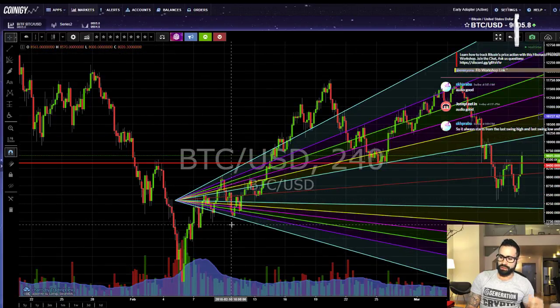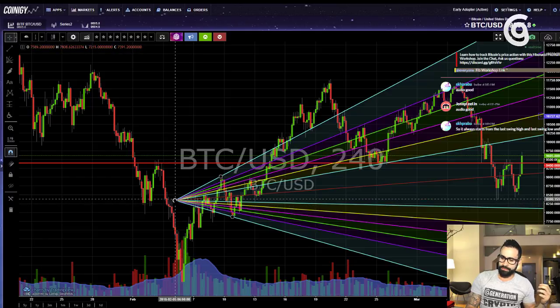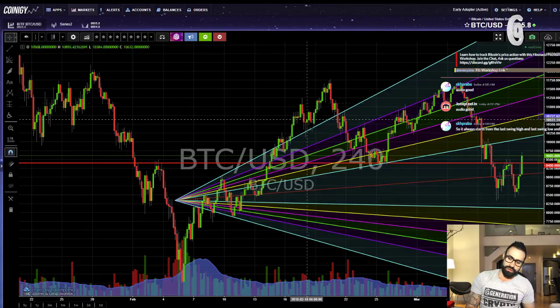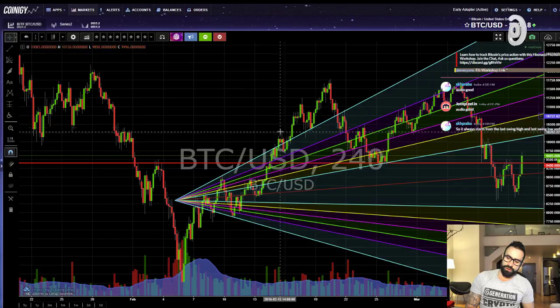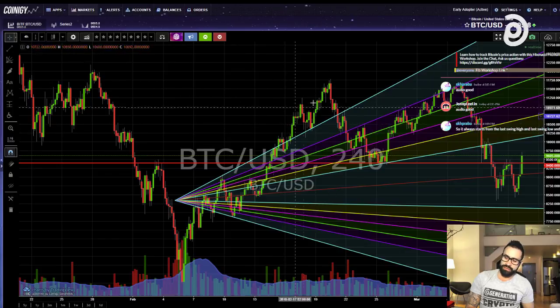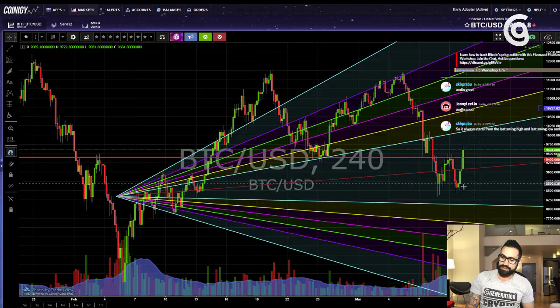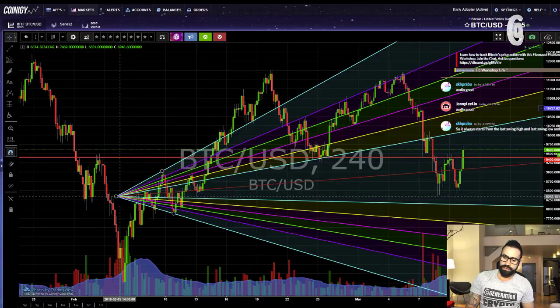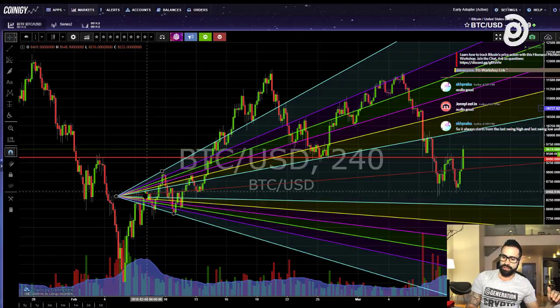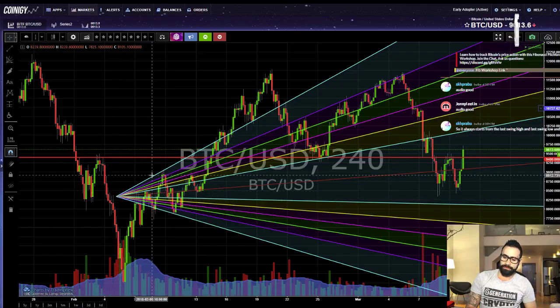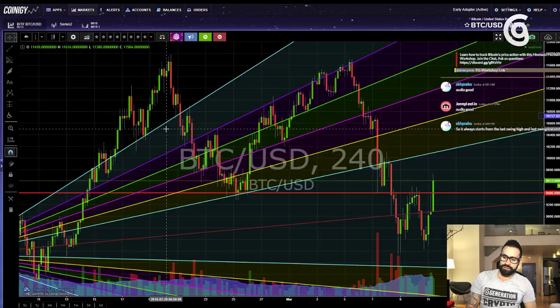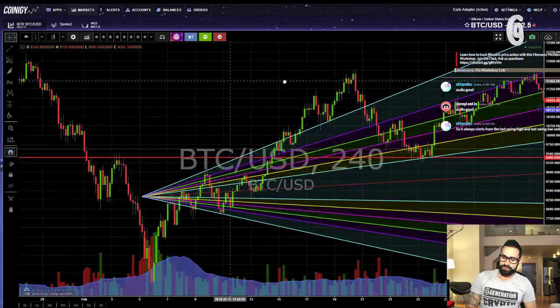Now, does that look like it's the right one? Most likely not, because we're getting some price action outside of the fan. But we did retrace back to the median, somewhat below the median. And this wouldn't be a swing high. This would be like a neutral point to align with, almost like the middle of the swing high and swing low.